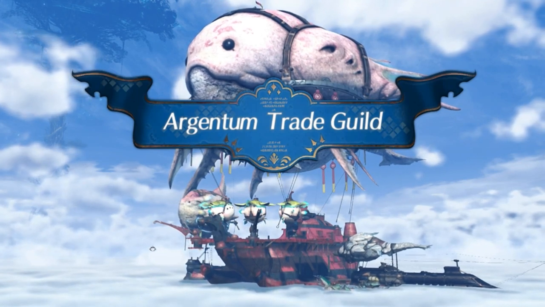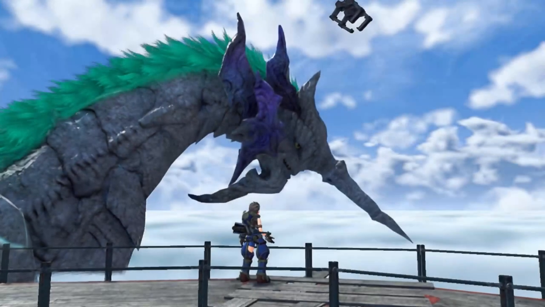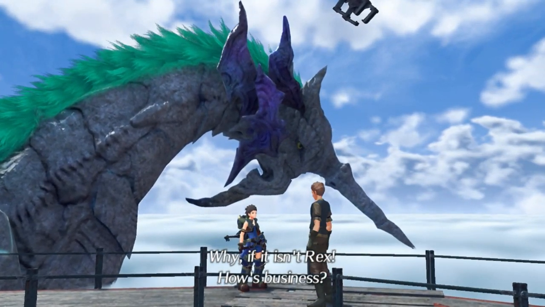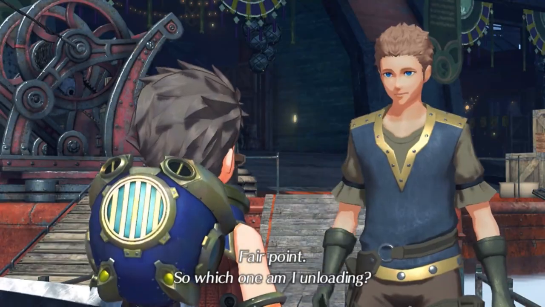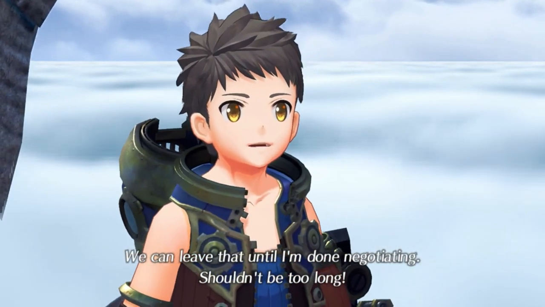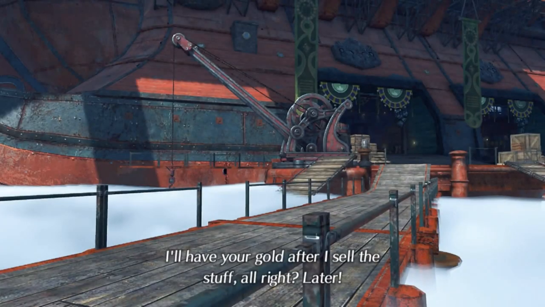Argentum Trade Guild. Why, if it isn't Rex? How's business? Going all right. Elsa wouldn't be here. Fair point. So, which one am I unloading? We can leave that until I'm done negotiating. Shouldn't be too long. Well, mooring is 15 gold per half day. I'll have your gold after I sell the stuff.